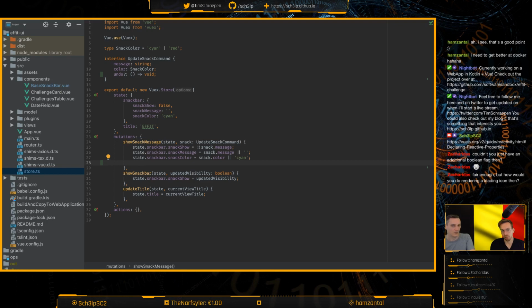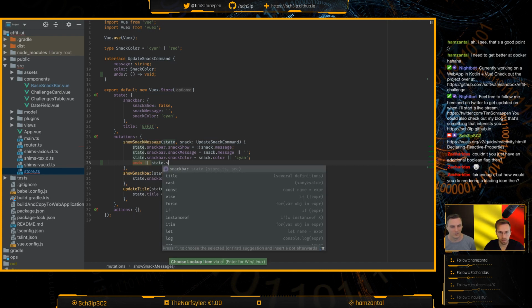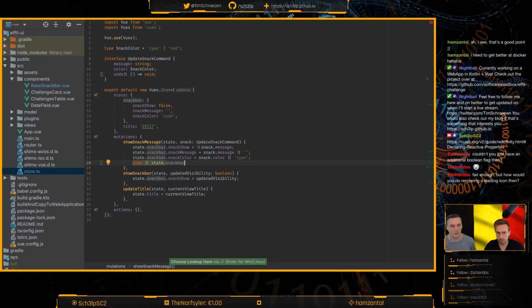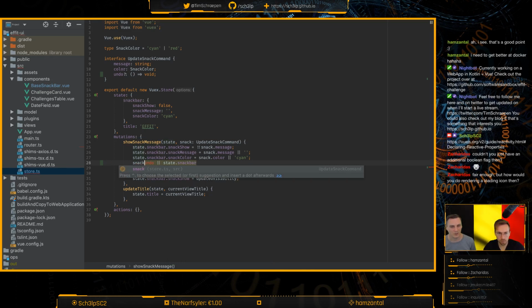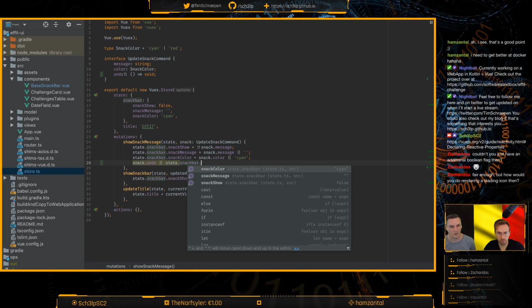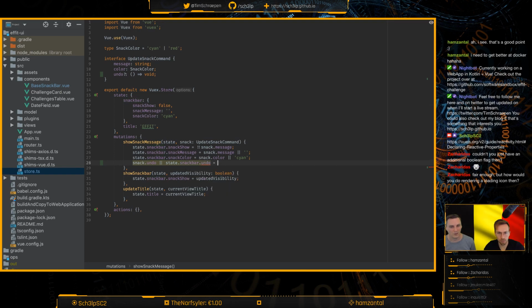So it's gonna be like undo or the, and then add it here. I'm not sure. It's snack.undo then. Is it snack.undo? Or state.snackbar.undo equals.